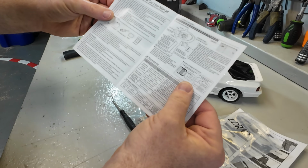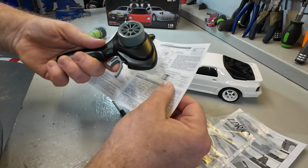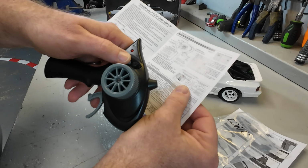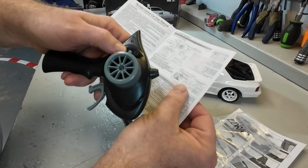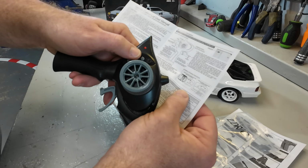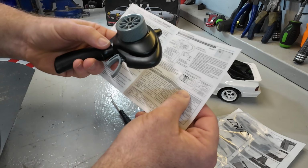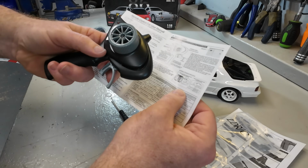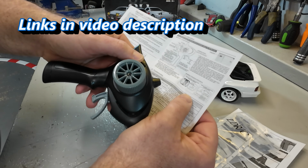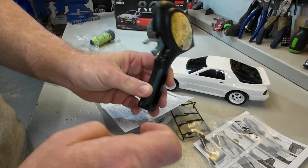Very basic instruction manual here that tells you a little bit about what you have, settings that you have on the controller, that kind of thing. There's a throttle rate. There's a gyro sensitivity. So it does come with the gyro. That's interesting. And you can actually change the sensitivity by pushing this B button. You can turn the lights on and off. So we actually have lights. There's $60: lights, adjustable gyro, throttle trim, throttle rate. Looks like this needs 2 AAA batteries, so we'll get those.